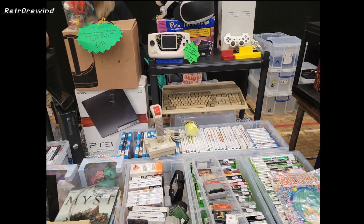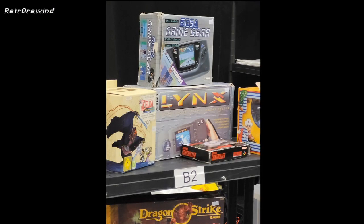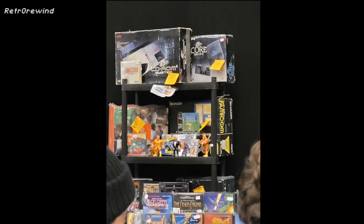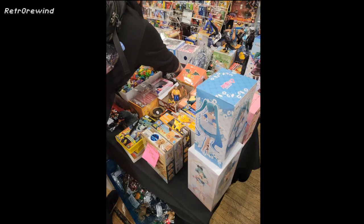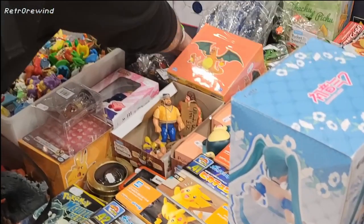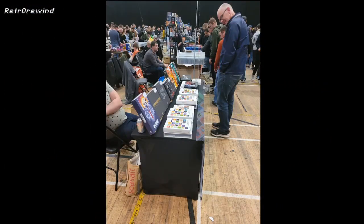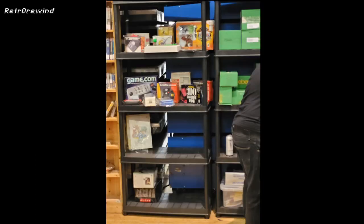Game Gear on the top that's been modded. Atari Lynx, a Lynx 1 system, and also the Sega Game Gear box. Lots of different consoles. There's the Family Computer from Japan, the Famicom. There again, there's the PC Engines with a Sharp Famicom underneath there. I took this picture because I saw Ultimate Warrior in the box from 1991, a toy. The Bitmap Books were there, with their selection of books, which are really good. I've got the Amiga one. A Tiger Game.com. Interesting. No comment on how good that system is. A 3DO controller. Lots of other things.